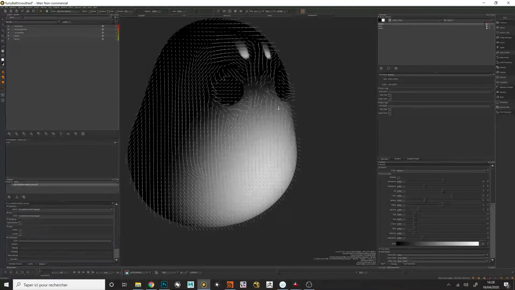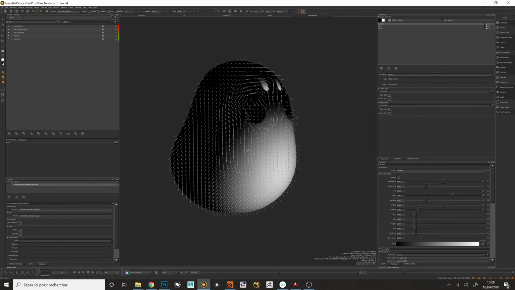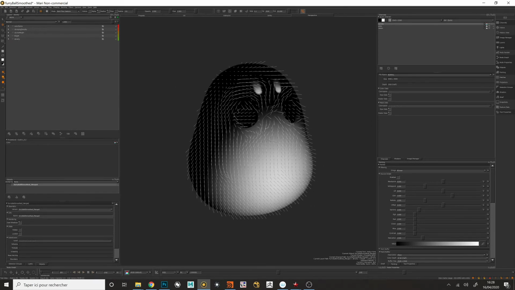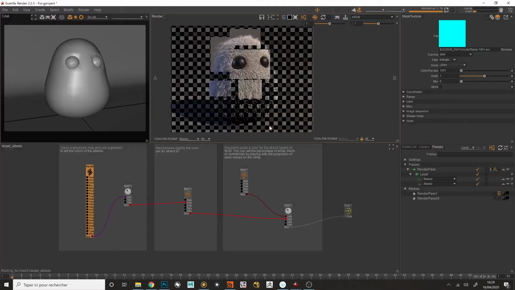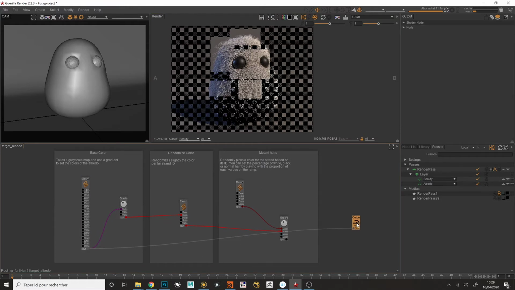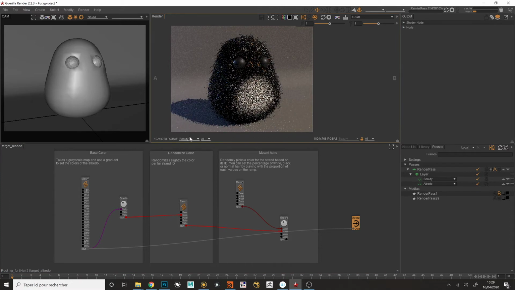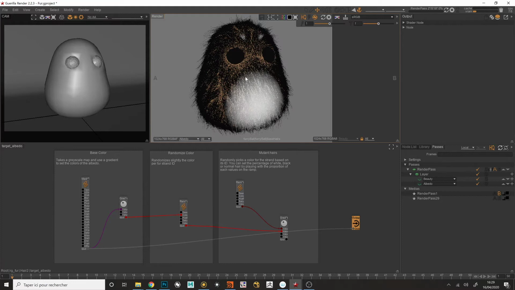So it's just a map of where I want to have light hair and where I want to have dark hair. And I didn't pick the color in Mari, I just chose them in Guerilla because I wanted to show you this way of remapping things inside of Guerilla. So here, if I just plug the output of my mask in the render and hit render and take a look at the albedo, you can see that I have just a basic ramp, and my fur is taking its color based on the UV attribute of its scalp.